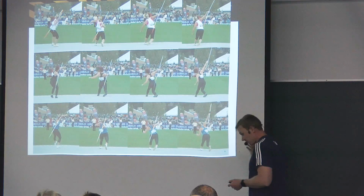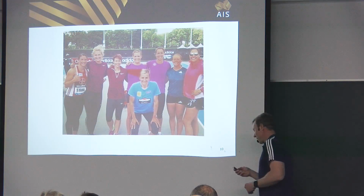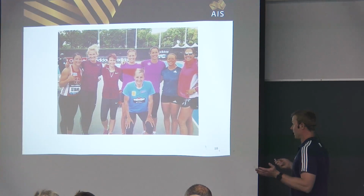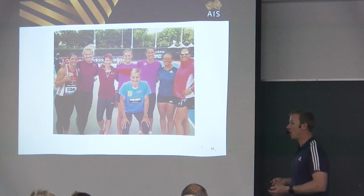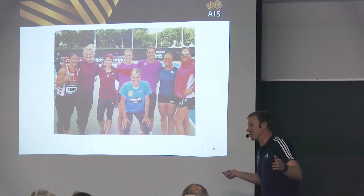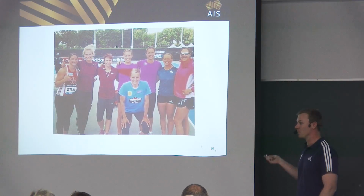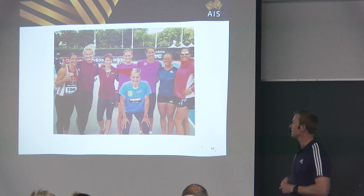So again, I'm just trying to build the case that there's a lot of variation within throwers, and case in point, this was the Diamond League a few years ago, and just an elite women's field, so a little subset of a high level of female throwers, and within it you can see big differences in the anthropometrics, tall, short, different levels of strength. There's probably different technical models happening, but these girls all are very, very close in terms of the absolute distance that they can throw the javelin.